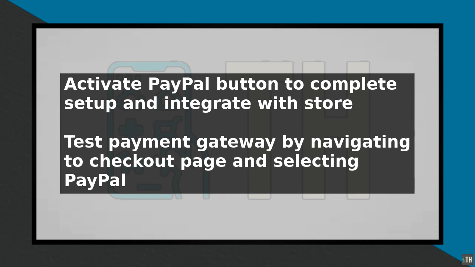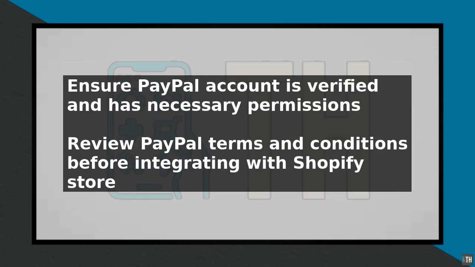By following these steps, you can easily add a PayPal payment gateway to your Shopify store and start accepting payments from customers. It is essential to note that the PayPal payment gateway setup may vary depending on your location and the type of PayPal account you have. Make sure to review the PayPal terms and conditions before integrating it with your Shopify store. By providing a secure and reliable payment option, you can enhance the shopping experience for your customers and increase sales.